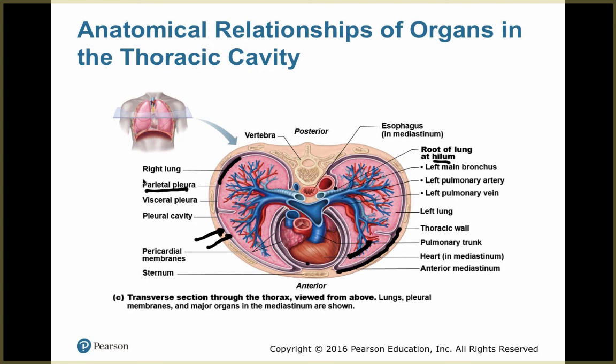And so if you look, here you have the left bronchi, and then if you're looking at the veins and arteries themselves, you can see that left pulmonary artery here that's going down, and these are the pulmonary veins that are going into the heart there. So that kind of gives you an idea of what it looks like on the inside, or that transverse section of the thorax.